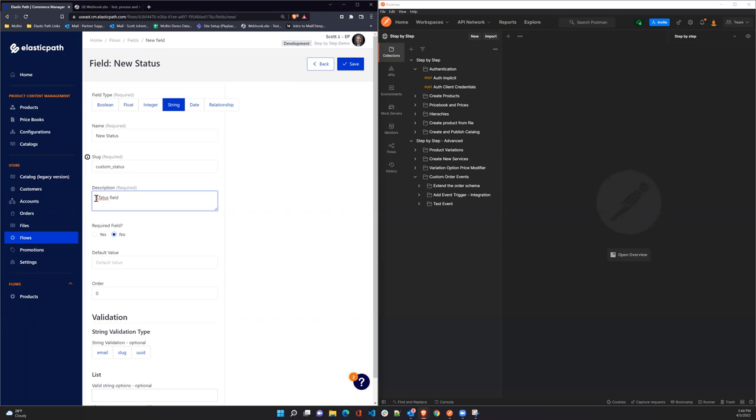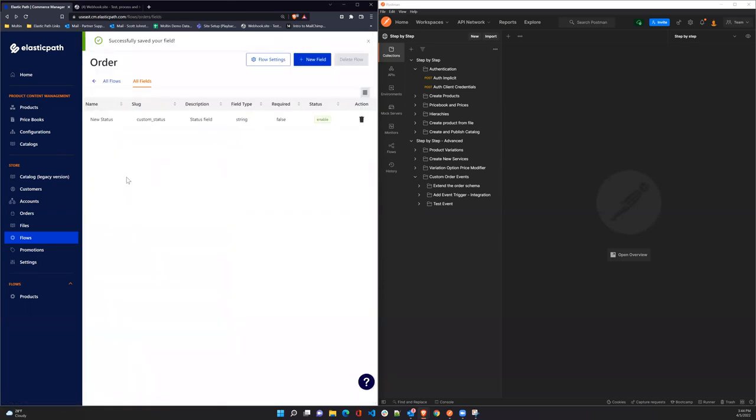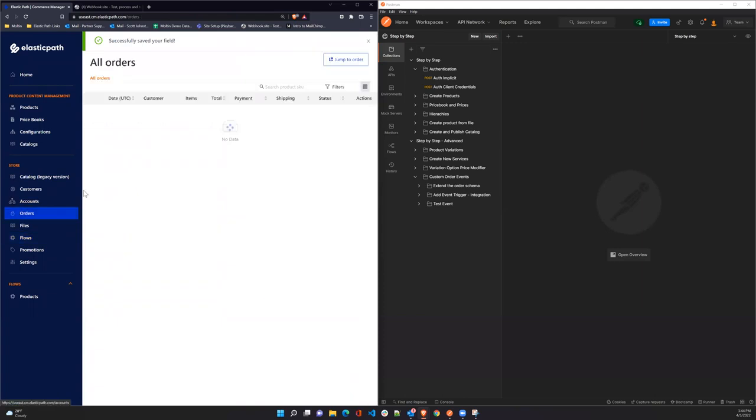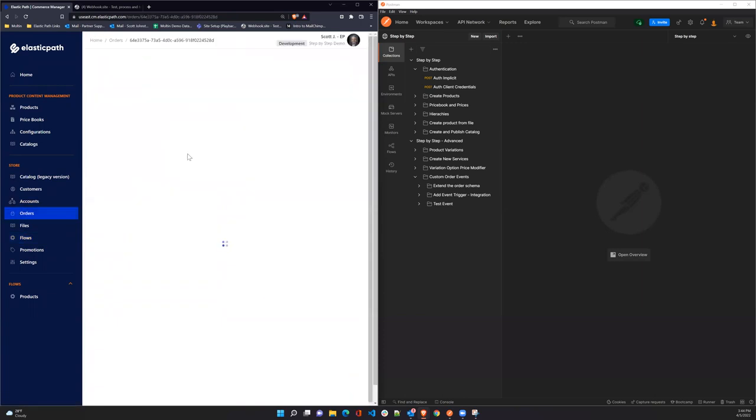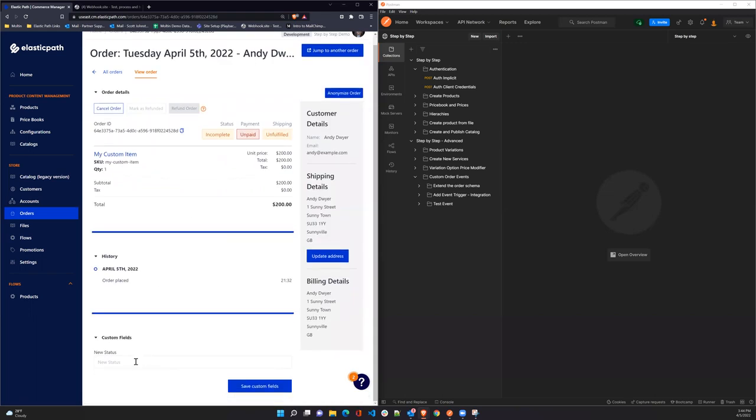And we'll hit save. So it's a string, it's custom status. All right. So if we go into orders and we look at one of these orders, we now have a new status field that we can put whatever we need to put in there.